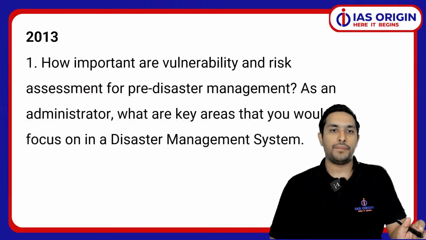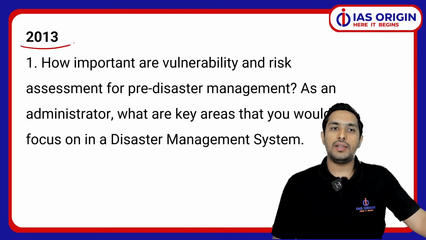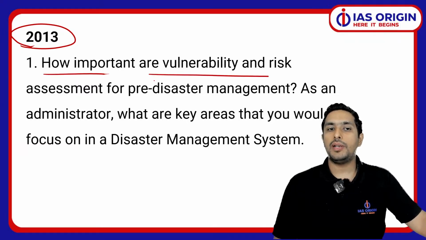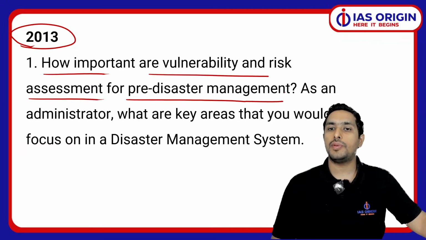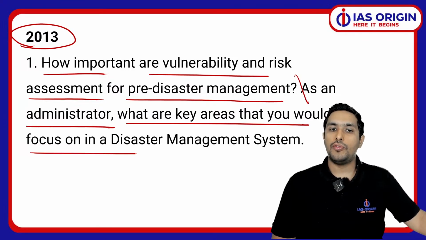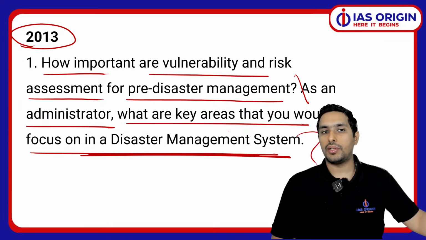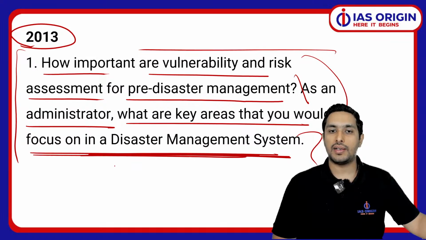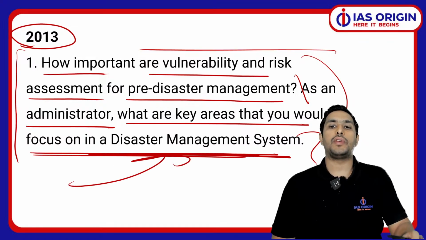Is that clear? When we talk about the 2013 का paper, there was a question, how important are vulnerability and risk assessment for pre-disaster management? ठीक है. As an administrator, what are the key areas that you should be focusing on in the disaster management system? ये बताओ कि कौन से areas पे focus करोगे. So ये है disaster management system के context में. That is again a very important point.